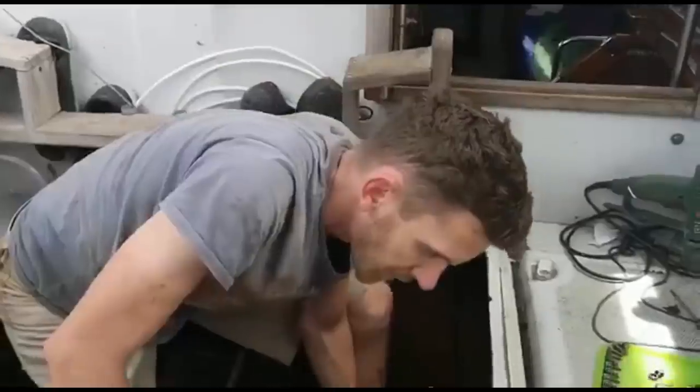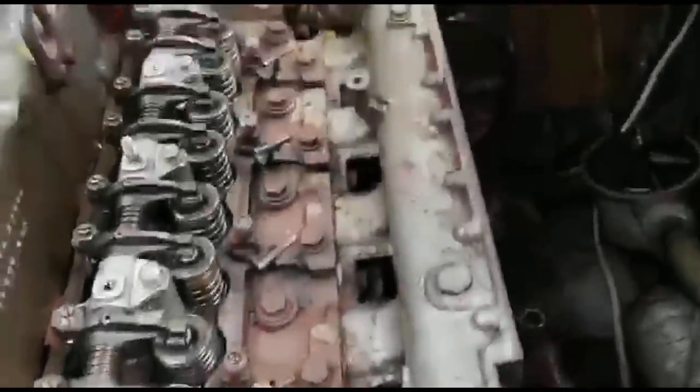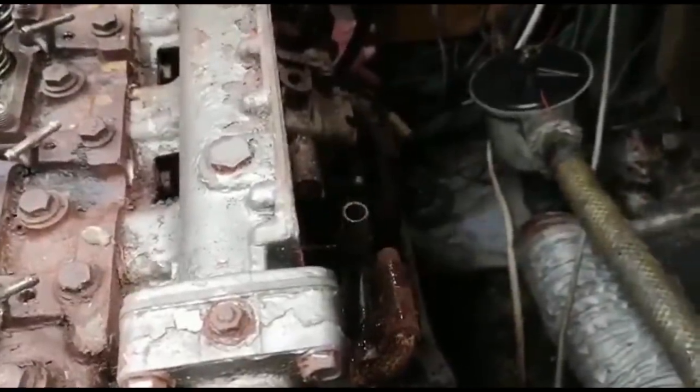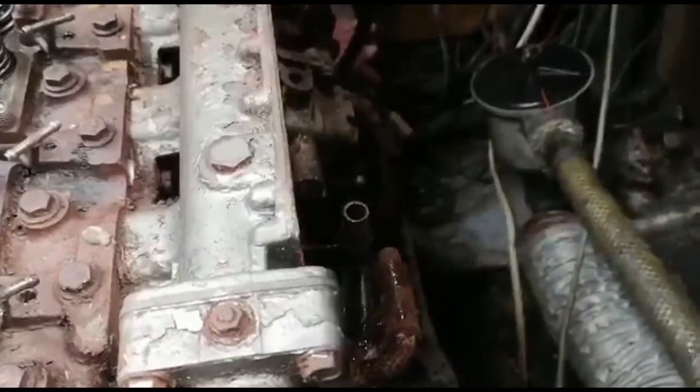Anything else? I think we found the problem. We take the plate off the air intake and try and turn the engine, and we get this. Yeah. This. Might be it.